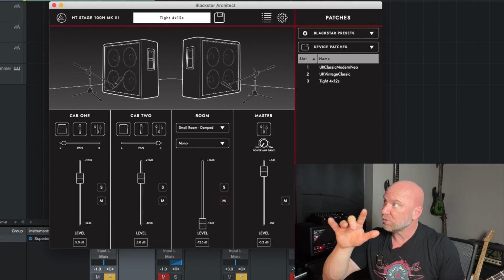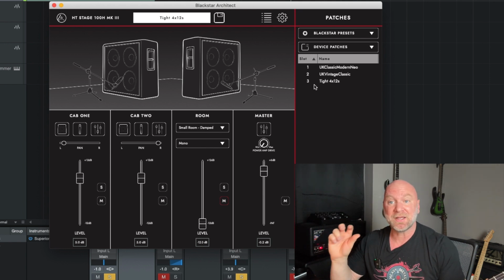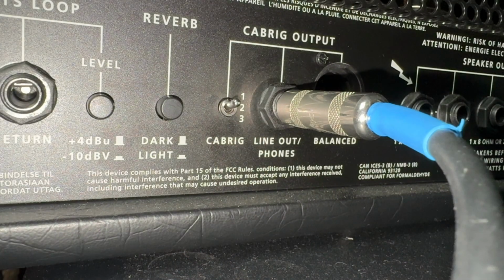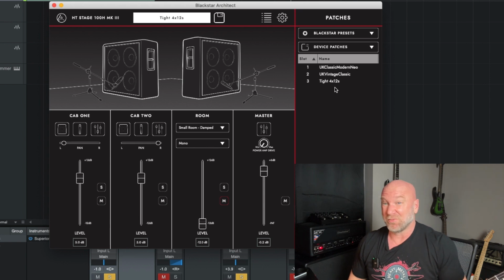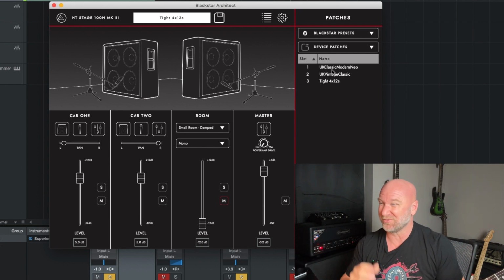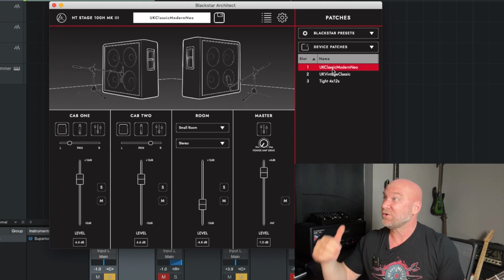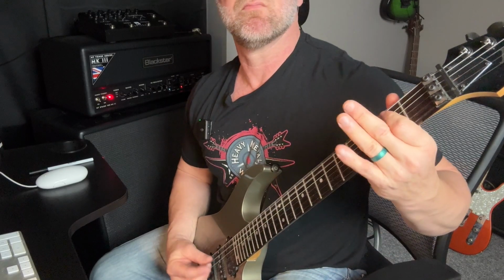Now to store those sounds in your amplifier, you'd go back into the CabRig software here, and you'll go under where you see patches, then Blackstar presets. There's a little section called device presets, or device patches rather, and that's where you're going to store what you want to be on your amplifier. So those are all in conjunction to that little switch, 1, 2, 3. You see number 3 I've got set with their actual preset, the tight 412s. I think that sounds pretty cool, so I've got that as option 3 on my actual amplifier, and I've got 2 more settings here that I created. Hey, let's hear those real quick.